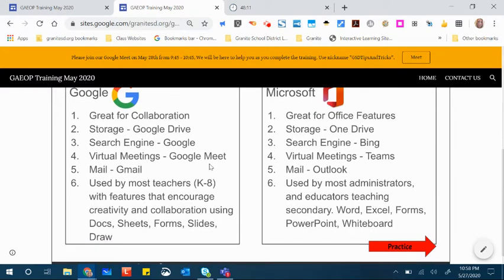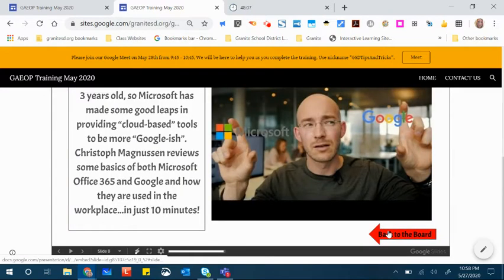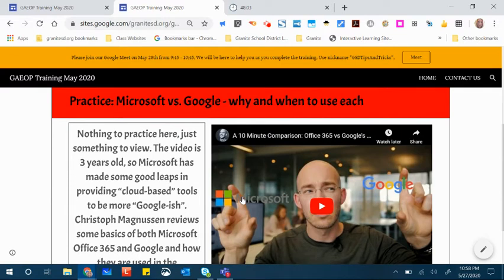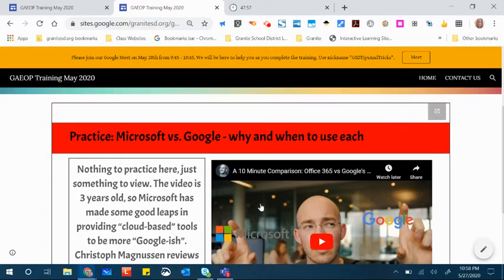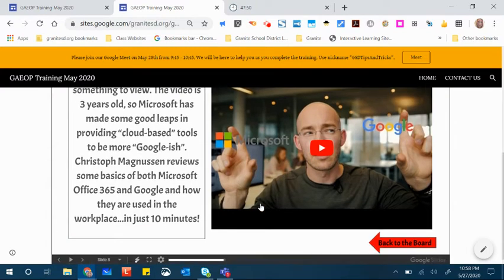Once you are done with the information page, you will see an arrow that says practice. Click on that, and it will take you to a practice page, and each of these are all different as well. So you might be practicing, you might be watching a video like this one has a video, or you might just be exploring more websites.